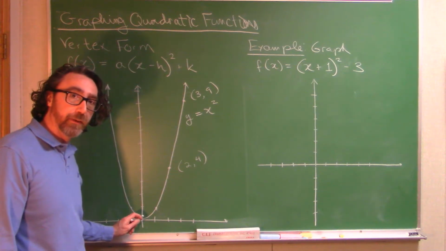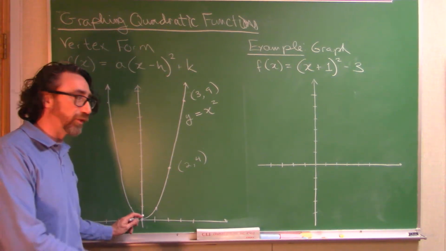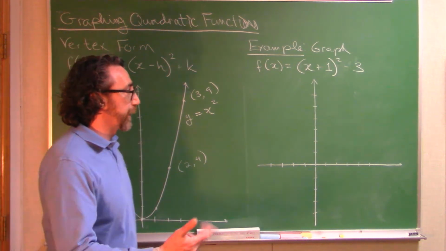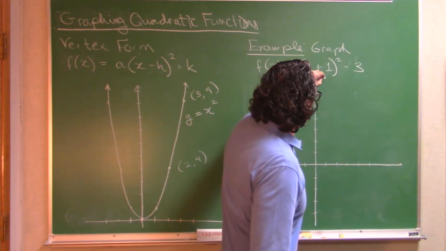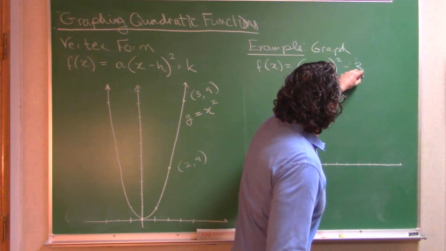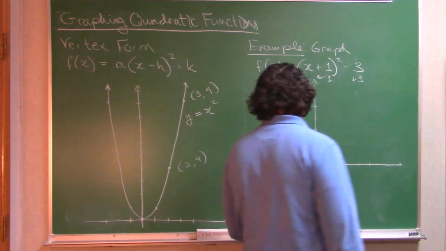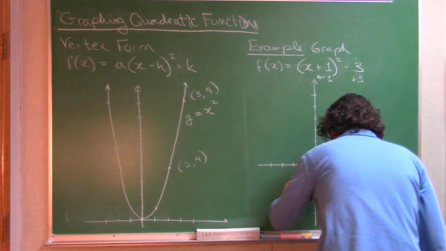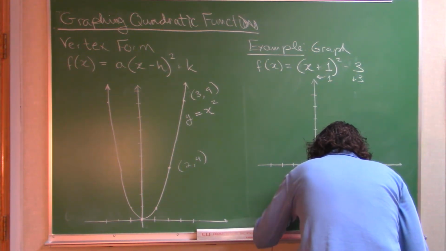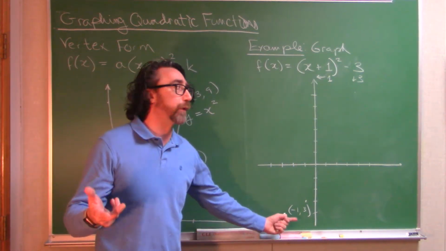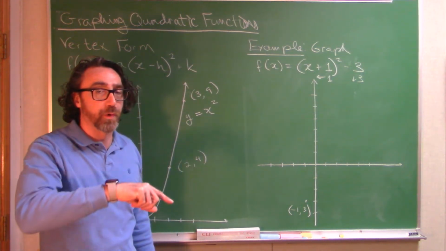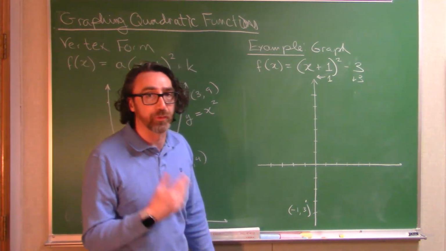Now ordinarily, this point here, this vertex, is at 0, 0 in the basic graph of the squaring function. Think about the moves we just said. We're going to go 1 unit left, 3 units down. So starting at 0, 0, which is where the vertex was in the basic graph, we go 1 unit left, 3 units down. This is our vertex, negative 1, negative 3, okay? This is called the vertex form because you can just look at the formula and tell where the vertex is going to be.